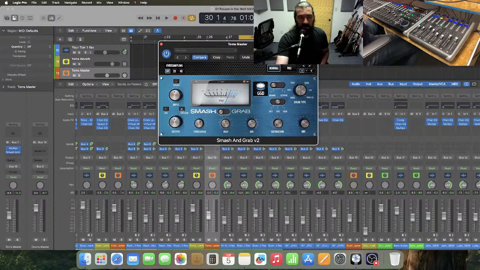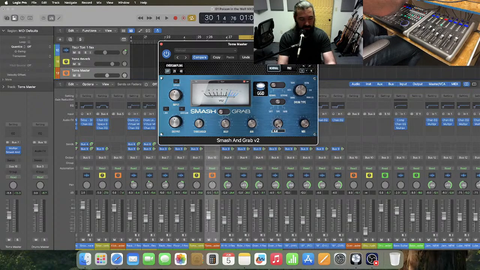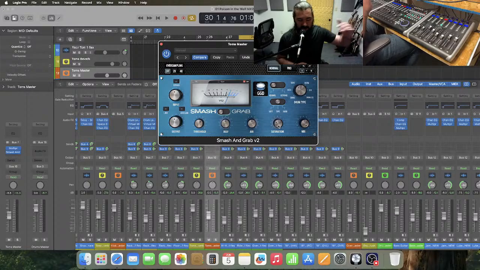One of the cool things about this is we have 2 different versions of this. There's a smash version and a grab version, and we're going to test both and see which one we like better. So I've set it to toms mode. I'm going to set us to 25% saturation, which just kind of helps smooth over those high-end frequencies so that they're not quite so stabby in the ear. And then we're going to pull the threshold down until we're hitting somewhere between 1 and 3. We're not looking to compress this real hard. We're just trying to catch tom hits that are extra hard or times when he hit more than 1 drum.